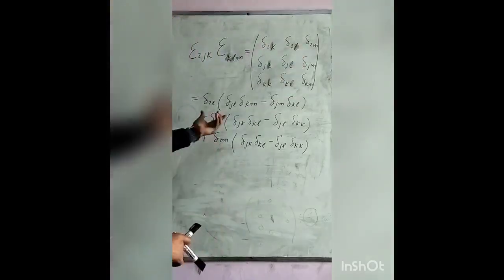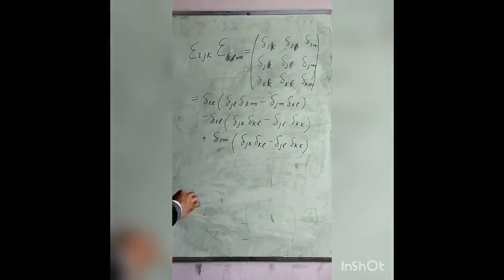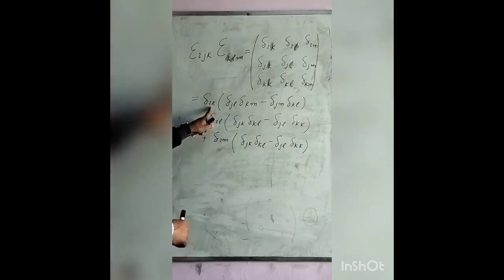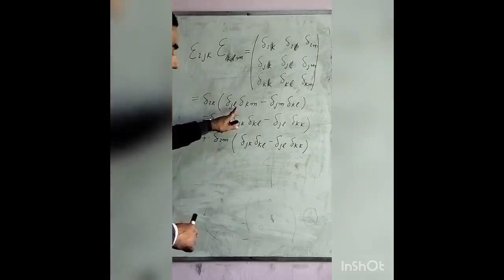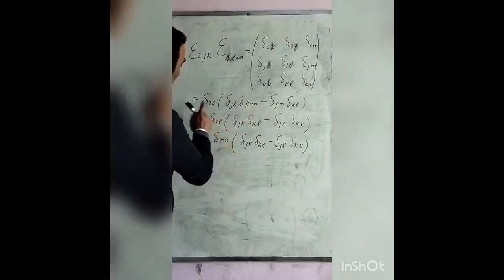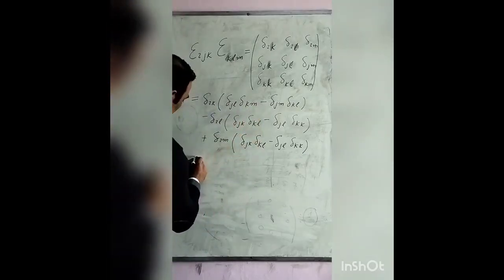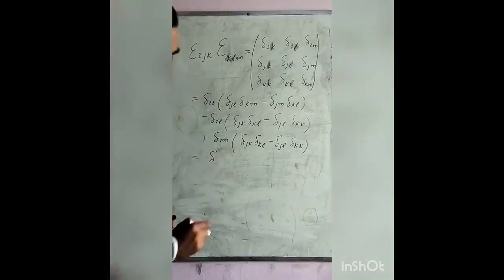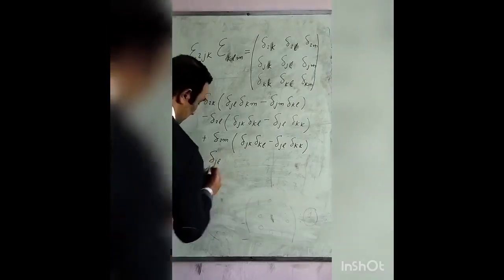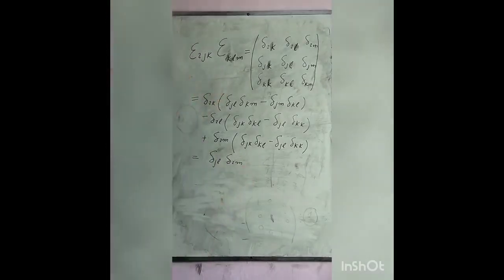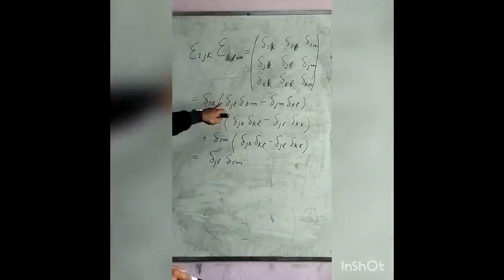Now if you have a look at the first one, it tells us that if you put i equal to k, but j is already equal to m, then j equal to l, so this will be equal to 1, but k is also equal to m. So that means k is equal to i. So instead of this, I can write this as delta j delta i, because it is coming from this one, because there is a repetition of this k.